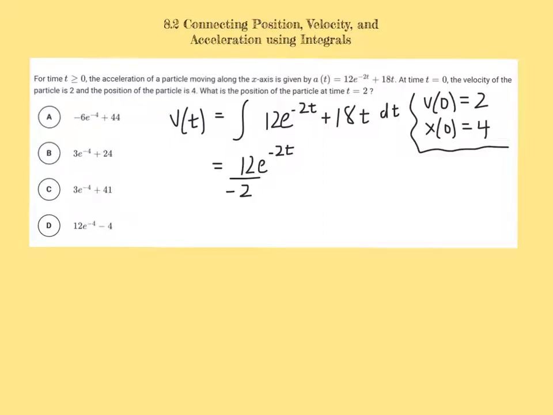And then this one here, we are going to use our substitution rule for integrating. So it's going to be 18t squared and then also divided by 2. Then we have a plus c. All right, that should be our velocity function. Let's make sure that it is, right? So here, I'll erase this and put -6. And then I'll erase this and put 9 to save space.